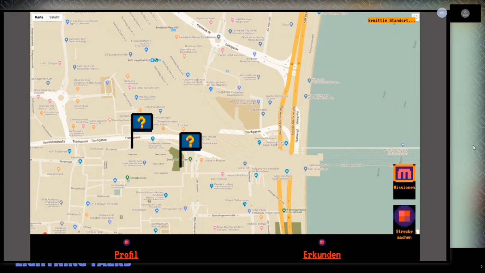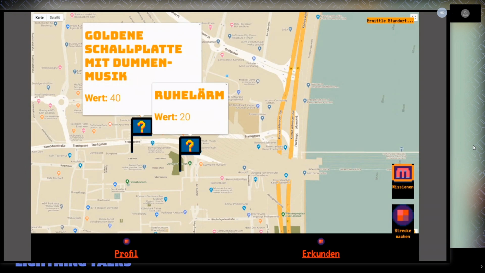You have to go there, of course. You need to enable geopositioning features, and then you drop the items, and other people can pick them up.